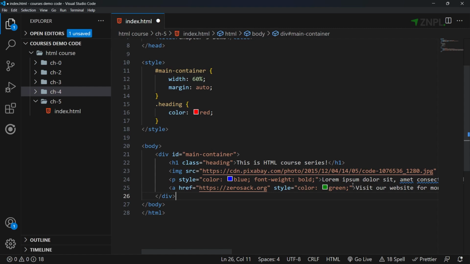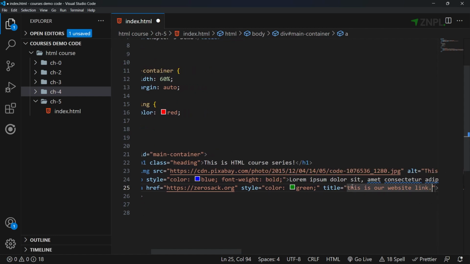Also, I am passing the title attribute which shows users some tooltip information whenever they hover over the link. This title attribute can be inserted into any element in HTML.